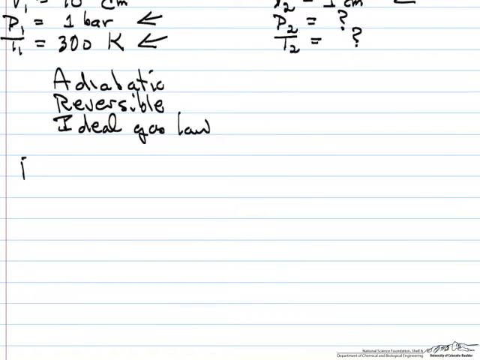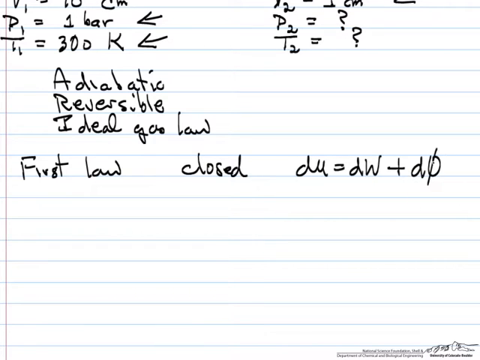We're going to do that by applying the first law and using the ideal gas law. So it's a closed system, which means the first law is just dU equals dW plus dQ, and of course dQ is zero. If we write dU as Cv dT, we can do that because it's an ideal gas. It doesn't matter that it's not constant volume. That's always true for an ideal gas.